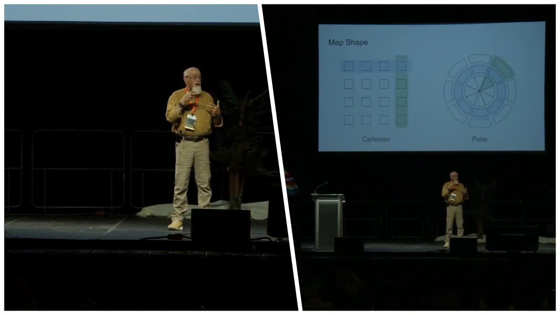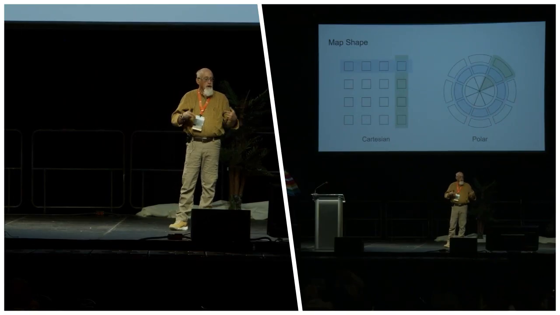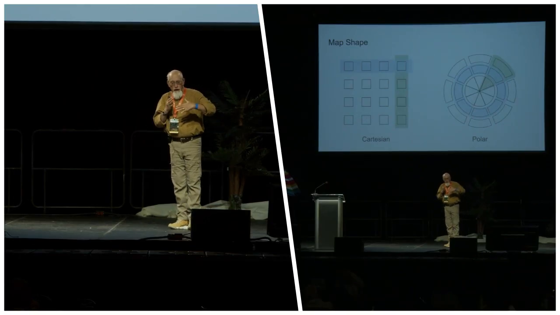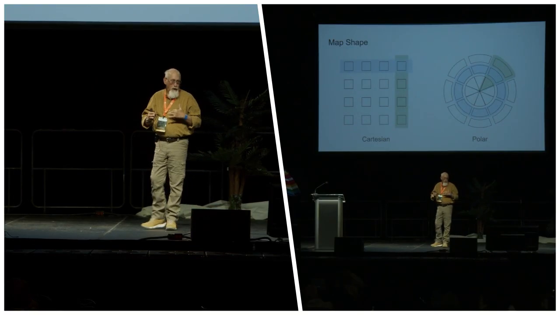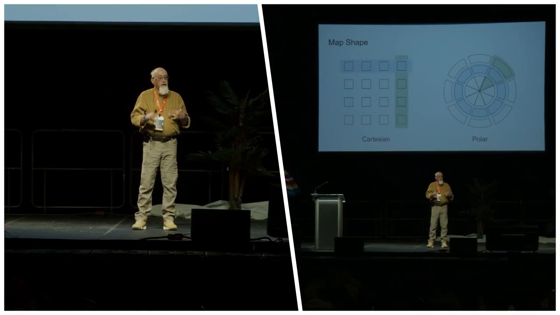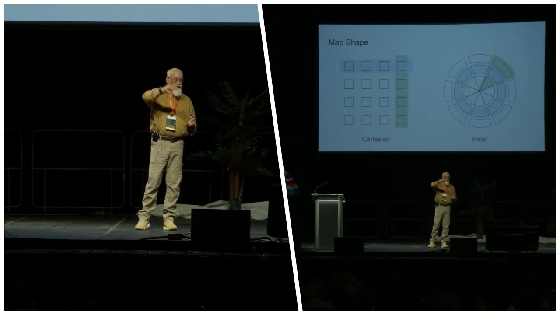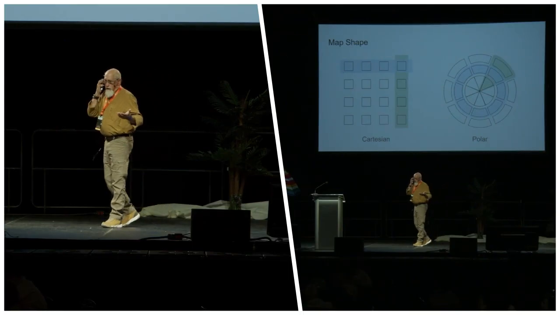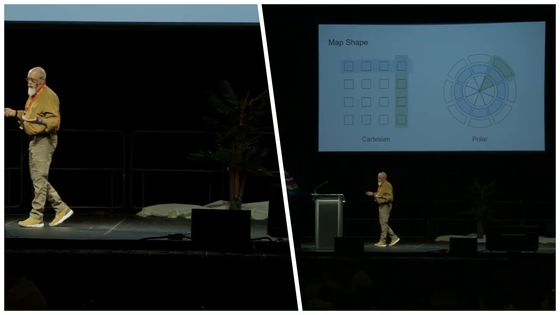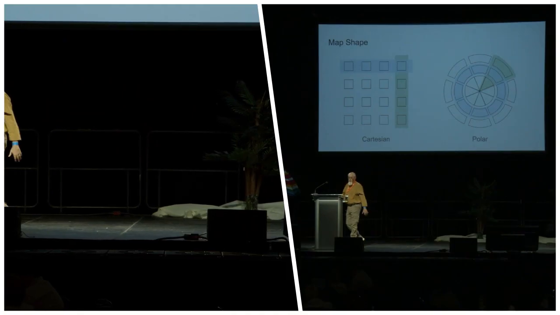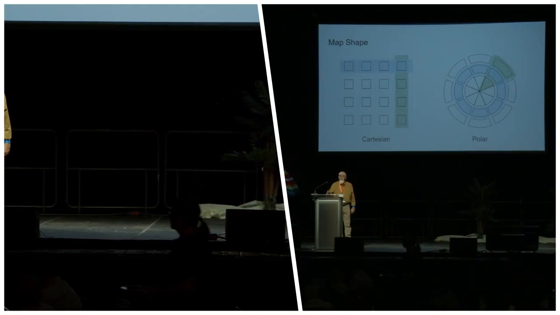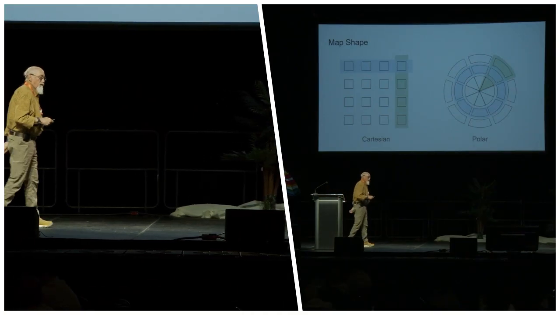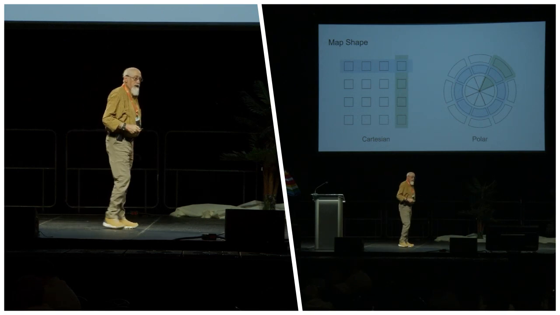Secondly, we can have different shapes. We can store things as a Cartesian grid with rows and columns, or we can store things as a polar grid with sectors and rings. So in the original Star Trek, it was an 8x8 sector, so I decomposed that into a 3x16 polar graph, and it made its way to my little game.